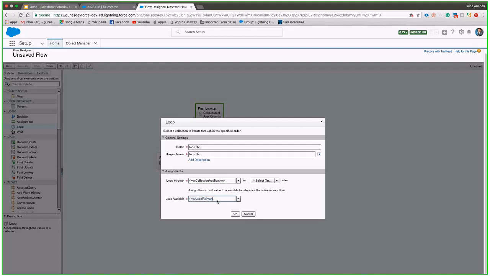So if you want to use this variable anywhere in the application, you can use it only inside the loop, and you should point to one particular list. So I'm pointing this variable to a list, and think about it literally like a pointer pointing to a record. When the looping is executing, it will be looping through record 1, record 2, record 3. So it will go on like that. And this is the variable to point to those records.